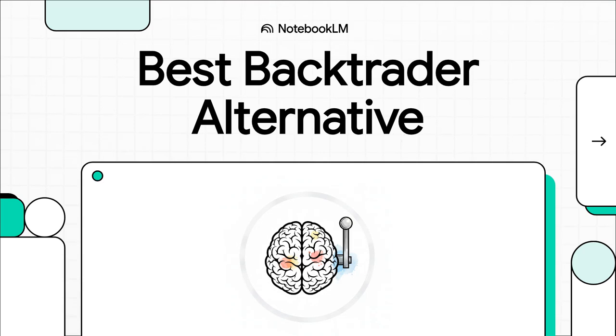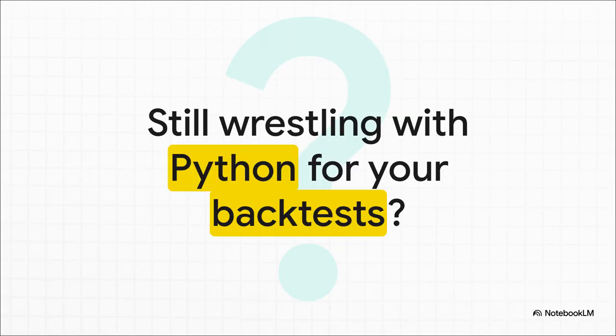All right, if you're an algorithmic trader, you know the feeling. The sheer frustration of spending hours, maybe even days, just wrestling with complicated backtesting tools. Well, today we're going to show you a much better way. A faster, way more intuitive path to get from your trading idea to actual, actionable results. Let's dive in. Does this sound familiar?